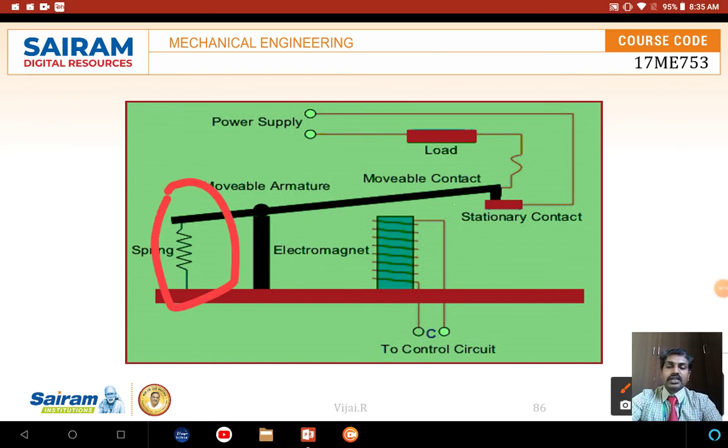When it is deactivated, this spring will move the contact upward, so that the contact breaks. So by using the spring and the electromagnet's actions of energizing and de-energizing, this relay is going to function.